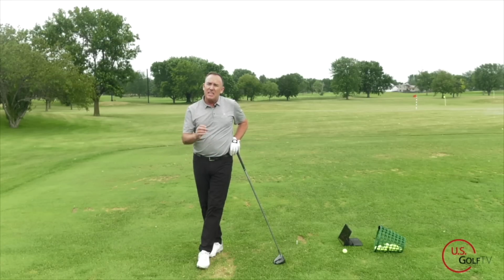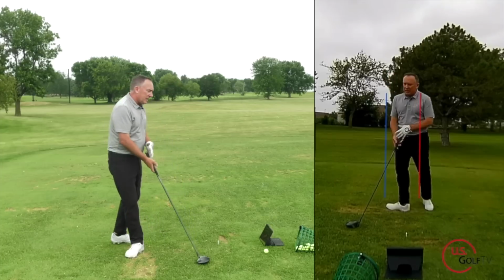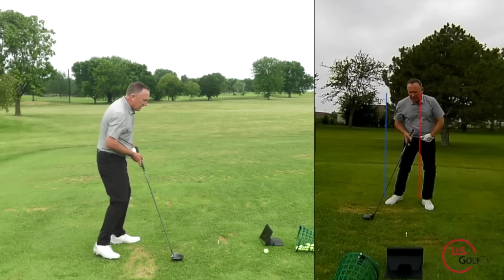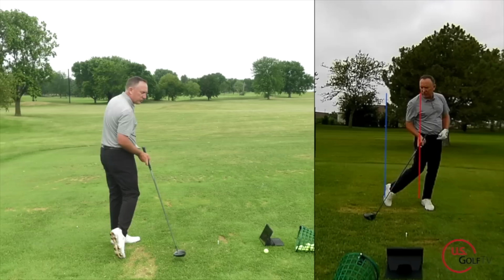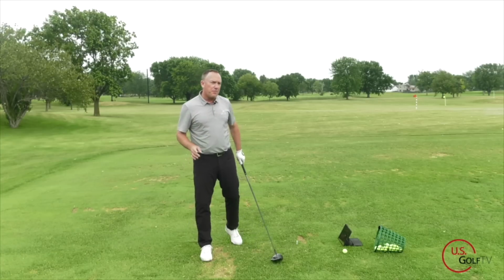Why is that important? As you age, you lose strength, you lose flexibility. So by lifting the heel that gives you more rotation, more turn. So that's the second thing. That's a drill. So we've talked about ball position, talked about a drill.